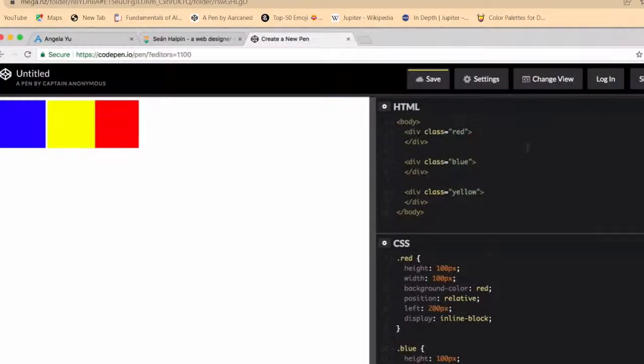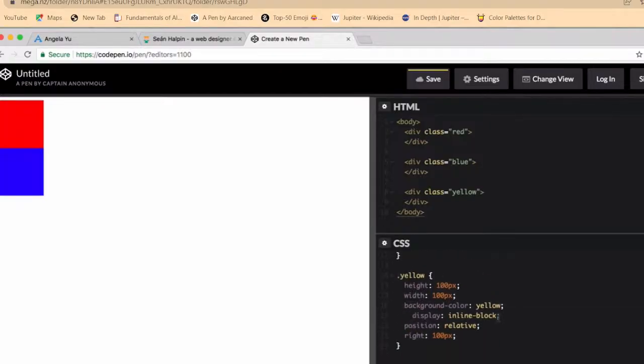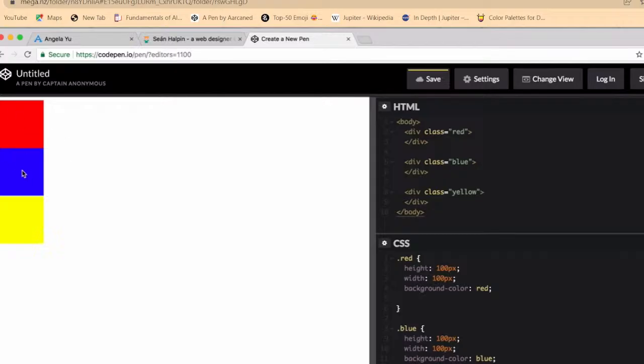So in this case, we've still got our 3 divs inside a parent element, that's the body element. Now let's get rid of our display and our position for all of our divs, so that we now have 3 squares that are stacked vertically on top of each other, which are all block elements, so they are resting on different lines.